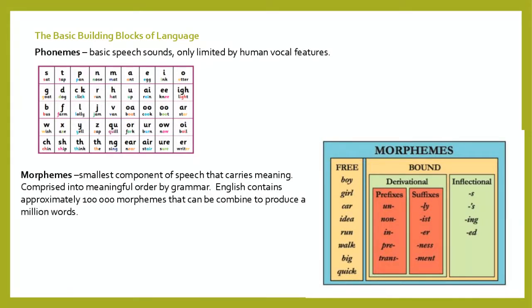And we use grammar to fit all of those together. And English contains approximately 100,000 morphemes that can be combined to produce words. So within language, your very basic element is that actual sound for a letter, M for mat, and then combined together becomes mat. So language is about building blocks. And when you look at development with children and you look at how you go k, k, k, you teach children to say those short little phonemes first, and then gradually they develop into words and more elaborate speech components.